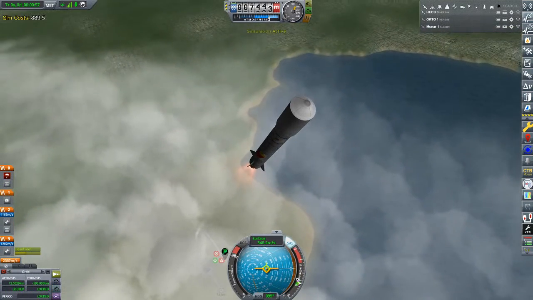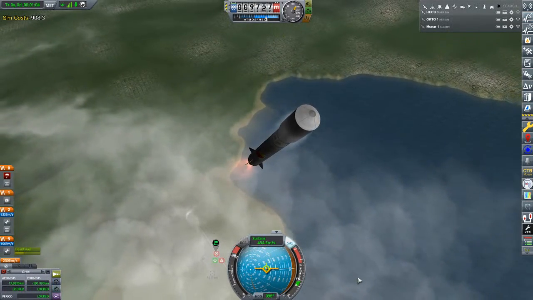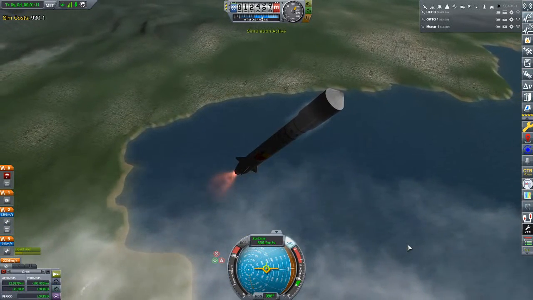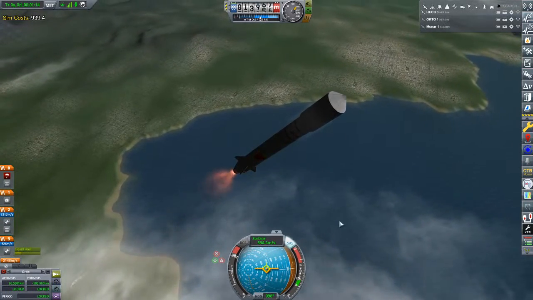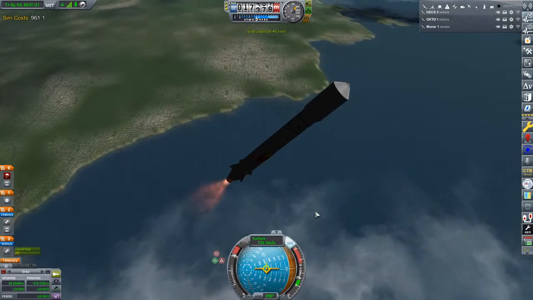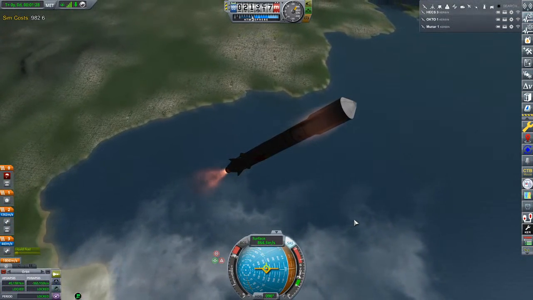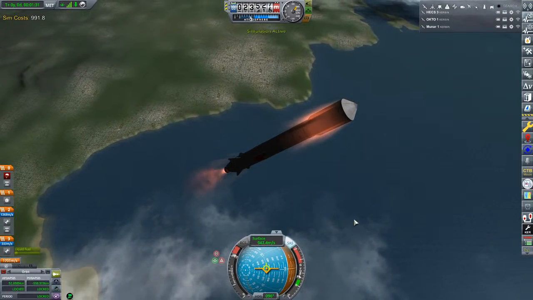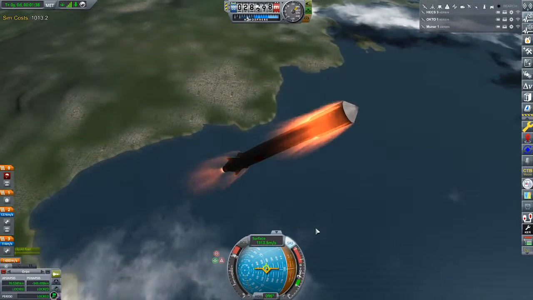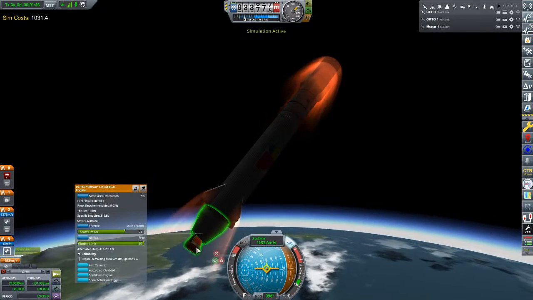All right. And the rate at which it's falling over is actually pretty good. I'm just keeping it locked on the prograde vector and letting it do its thing. Could be falling over a little bit more, but that's okay. The main thing is, for now, it's stable. If it loses stability, I'll start to fiddle around with the fuel flow priority in these tanks, but I'm hoping it won't be necessary. Max Q. I think we're past max Q now. And we're just about to cut the throttle. Good enough. All right. That is nice.